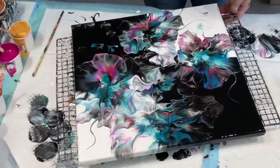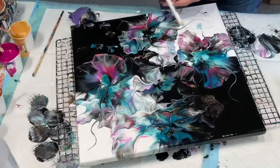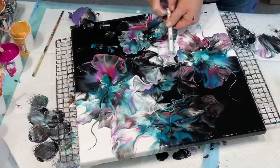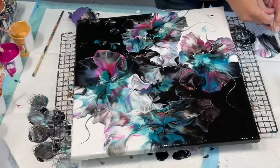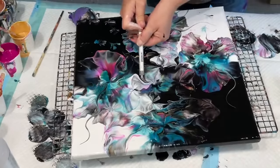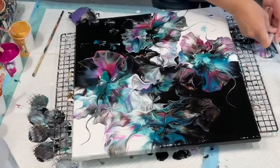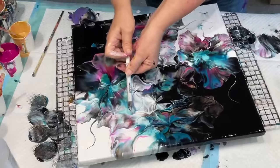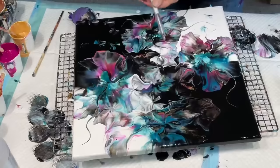The one thing that you can do, which I probably haven't got handy, is if you've got a little syringe and you've got a lot of paint somewhere, just suck your paint out. And you think, oh no, that's going to crack if I leave it. Just suck it out, clean it off, and syringe it in if you've got a big lump, which I have in places. Wow, I actually really like that.